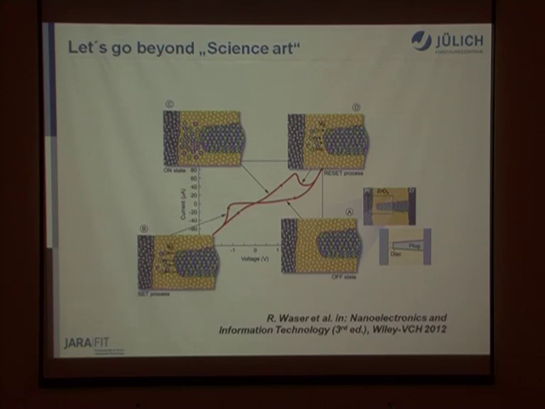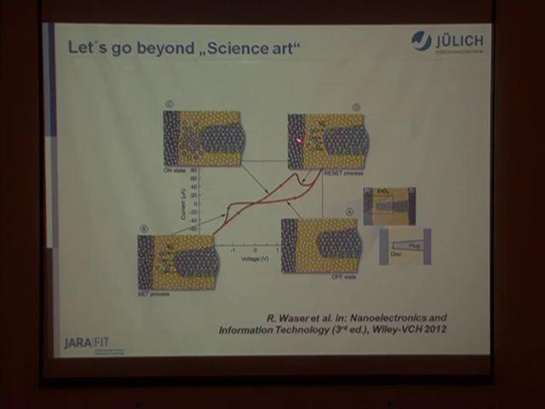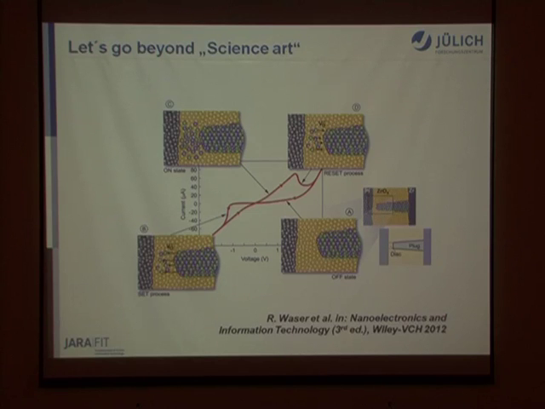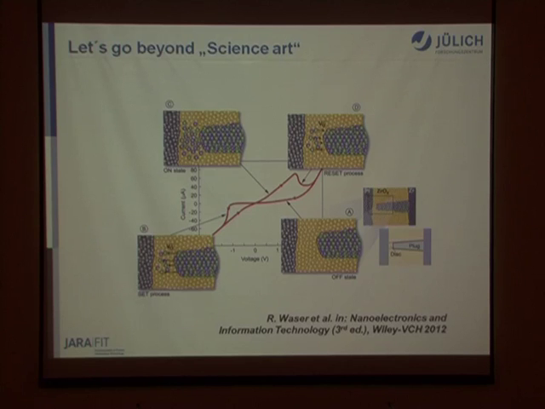The metal ion is in a reduced state, meaning it has a lot of oxygen vacancies. The idea is that during resistive switching, we only move a small part, in the vicinity of the electrode — we move the oxygen vacancies back and forth, thereby moving the device between the low and the high resistive state. These kinds of sketches you can see everywhere in the literature. Drawing nice pictures is a nice type of science art, but we would like to go beyond science art. We would really like to prove valence changes in the material by using spectroscopic methods.